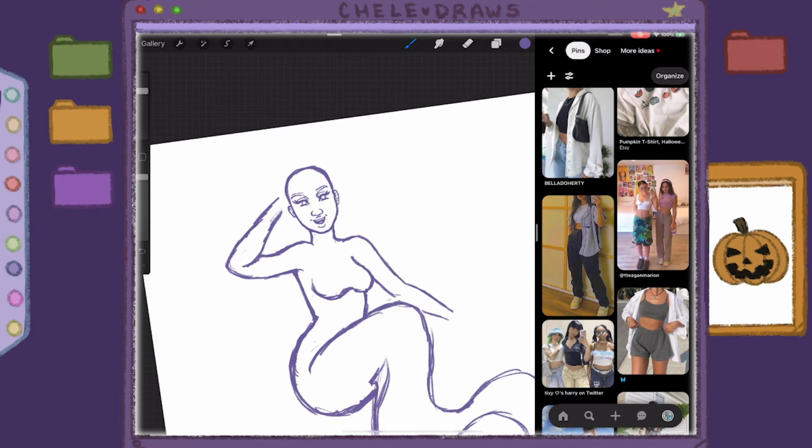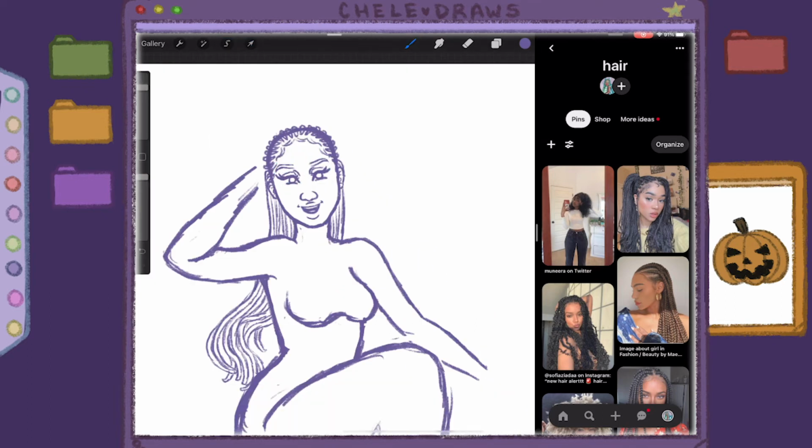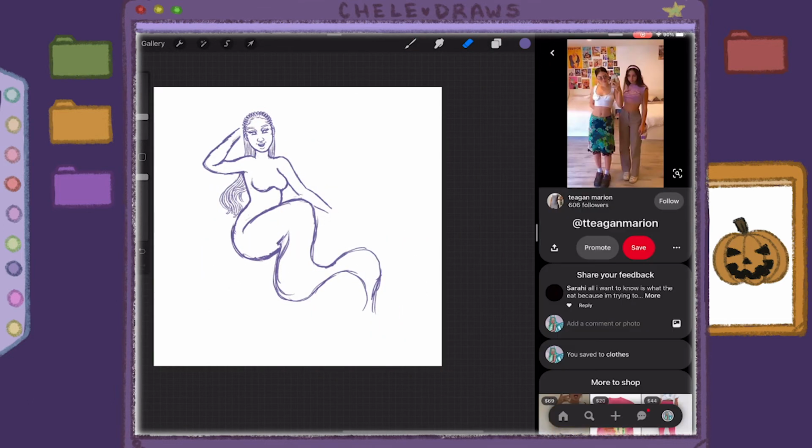So I don't know if I'll do this again next year, but I really enjoyed doing it this year. Even though I know I've gone through ups and downs, I liked how I got to draw and improve a little bit each day. So that was my goal for Inktober, was to improve, and I think I did a little bit. Not anything drastic.